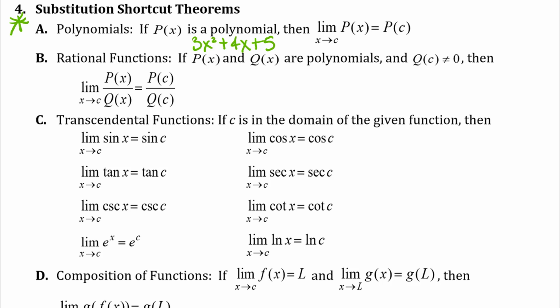If you think about x squared, I can think about that using that power rule, or thinking about that as x times x. But that's a sum and product of a bunch of those basic building block functions. So polynomials are really constructed out of identity and constant functions. And so instead of combining them in all those different ways, I can state this global theorem about polynomials. It says if we're working with a polynomial, then the limit as x approaches c of that polynomial is p of c. And so these are called substitution shortcut theorems because you're just able to substitute that value that x is approaching into the function.